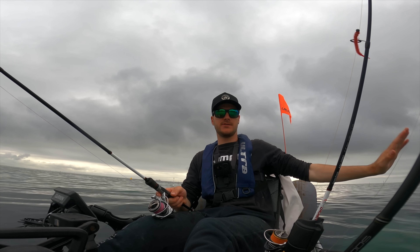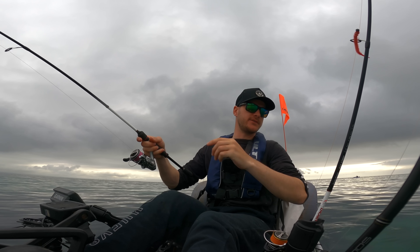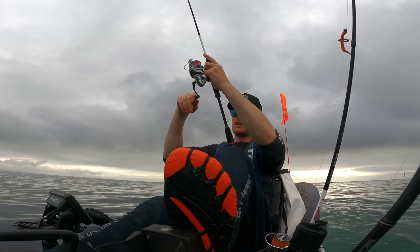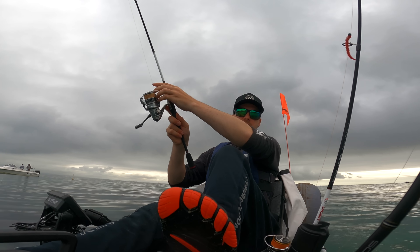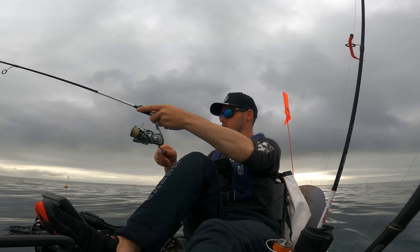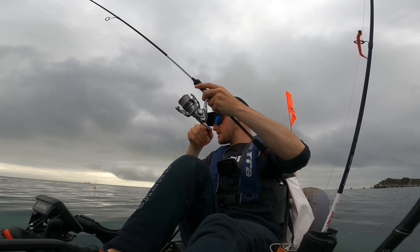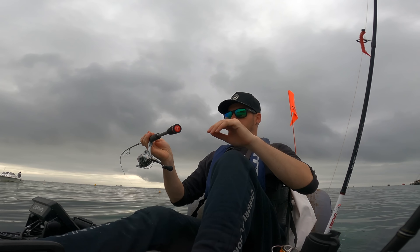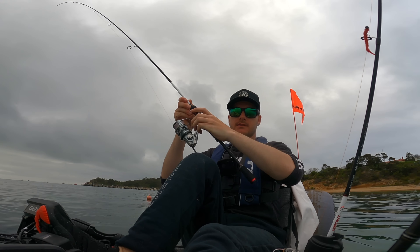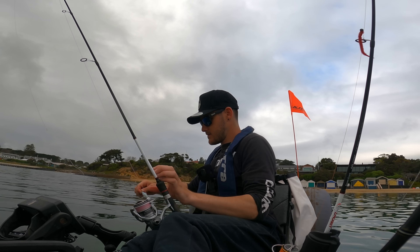I'm in a perfect area - on this side I've got sand, on this side I've got weed. We've got the ground. When you get snagged on the ground, don't just pull because that digs the hooks in even deeper. Keep a little bit of tension on while you go towards the jig - this is for a boat or a kayak. Come around it. Oh, this is thick weed, might be a bit tough getting it out. You can see the jig now, so I'm just going to come over it the opposite way. And there we go - that is what we're dealing with. Take that off and away we go.